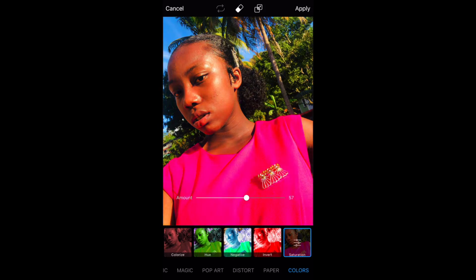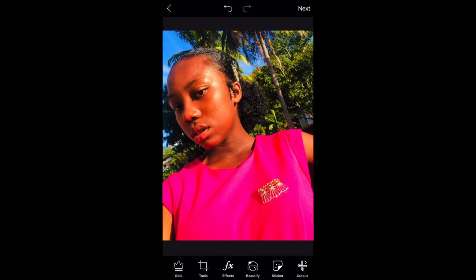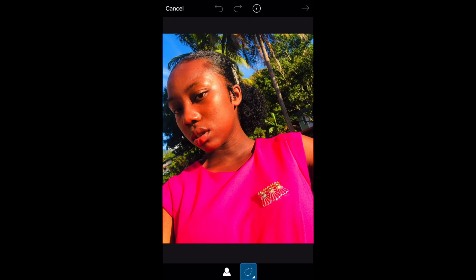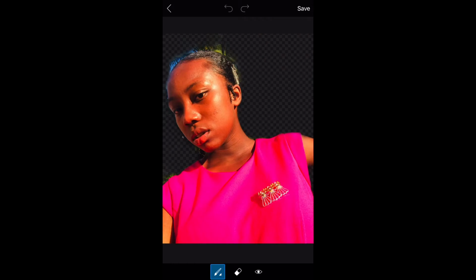You see you can go up and down. And then, yes, I preferred it around there. And then you are going to go into cutout and you are going to cut out the picture itself. And you can edit it the way you want it to get the picture. So it's like you're cutting out the person in the picture, the portrait in the picture. So it's like you're cutting off the background.